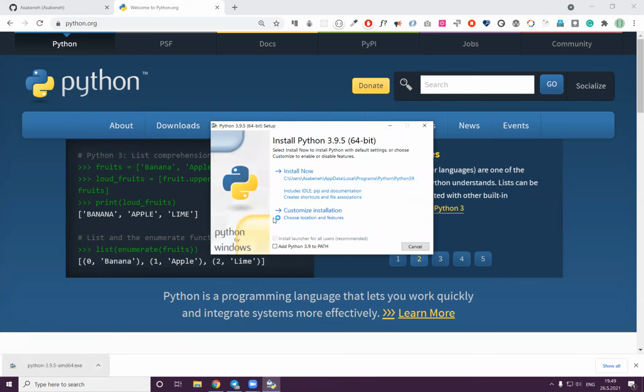When you download, remember to tick this to add it to the environment. Then it will be available in every project.